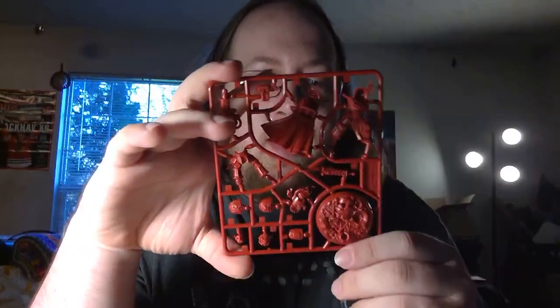Innsmouth lore, alright. Yeah, so this is Brother Captain Donato with a combi melta, a power fist, and a sword on his belt. Also an iron halo. And a cape. Capes are always fun. Whole lot of swagger. He really does have a whole lot of swagger. Yeah, this is super cool. I'm super excited about this guy, not only because he's the chase model that I don't have yet, but he just looks so damn cool.